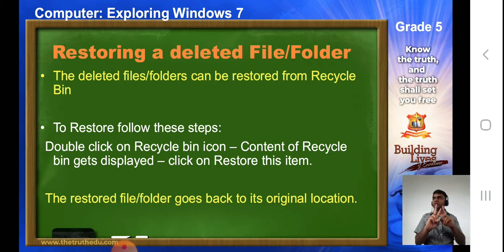So, students, there are 2 factors which we need to consider while assuring ourselves whether the file can be restored or not. The first thing is, when we are trying to restore a file or folder, did we use the shift delete key, the shortcut key, or did we permanently delete the file or folder? There are a lot of ways to permanently delete a file and folder. If you have permanently deleted the file or folder, then it would be extremely difficult. It is not impossible, but it is extremely difficult to recover the file and folder.